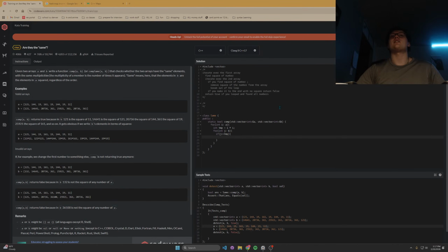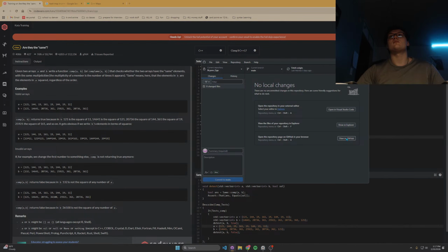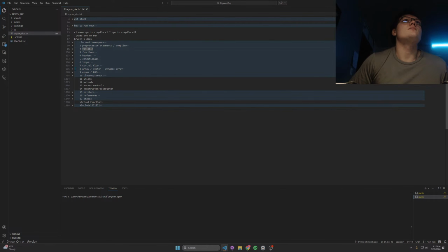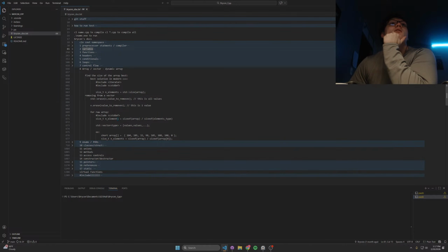No way, I'm actually not in my repo. So vector arrays, interesting.